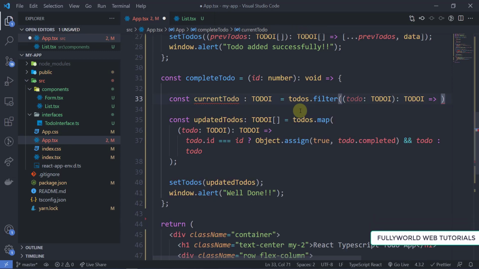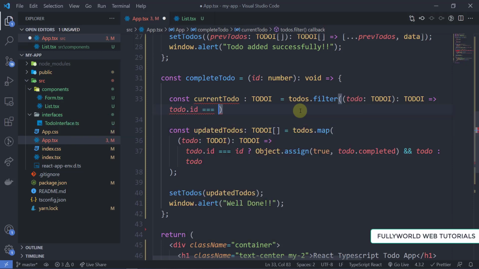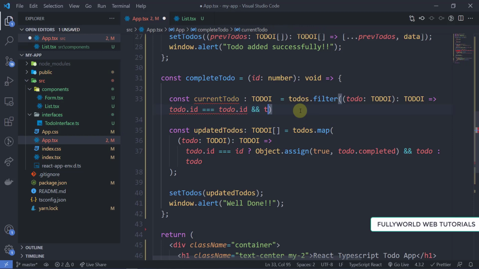It is checking if todo.id is equal to todo.id, then it returns us the todo here.